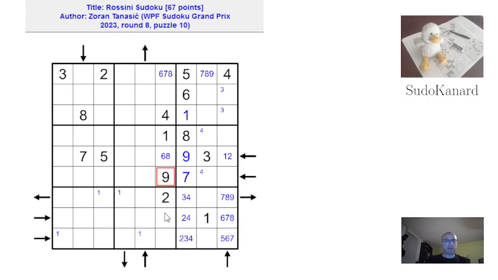And the same is true with 9. 9 must be on the other end of one of the arrows. And you can see that 9 is nowhere here. So in this region, 9 must be here, and because of this arrow, 9 must be there. Now, 9 must be in one of two places there. In this region, 9 can't be here. Can't be here. So 9 will have to be there. So finally, that is a 9.